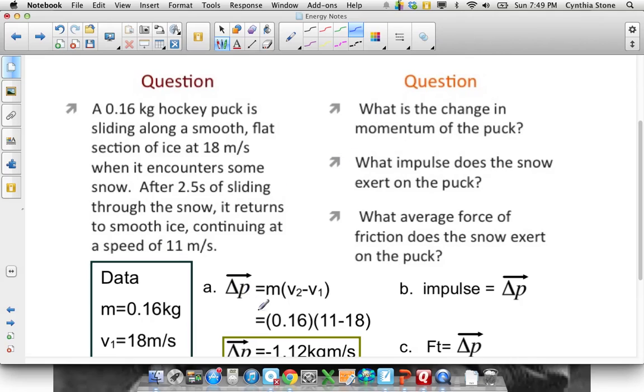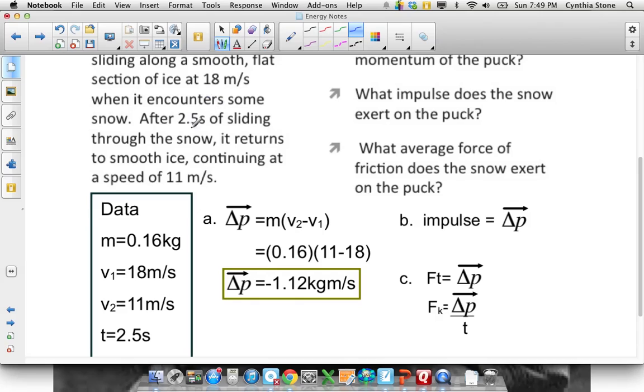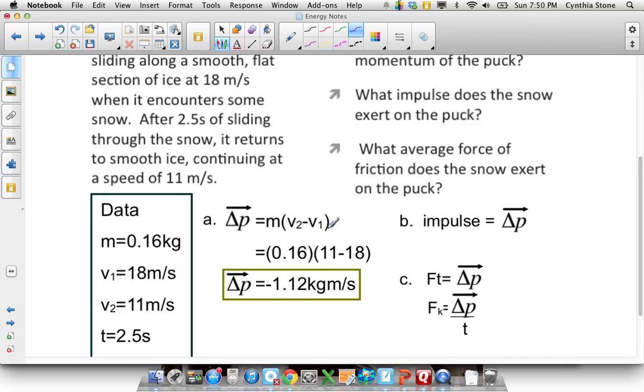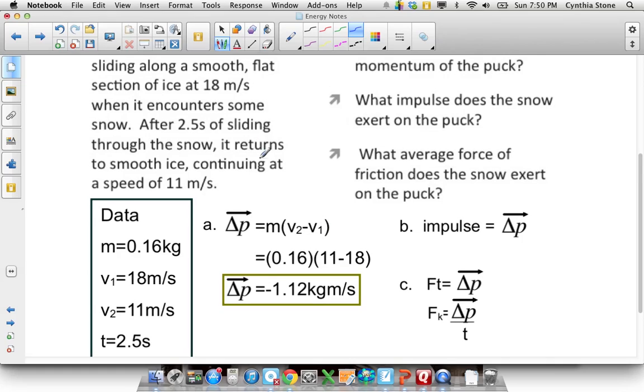That's the delta P. Well, that's just simply m times v2 minus v1. And there's no change in direction in this case. It's just going in the same direction. It's just that it gets slowed down, right? So our change in momentum, depending on what you call positive, I don't think I wrote that down, but we're just going to say the direction of motion is positive. We don't even know, right? But it is a negative change, because it's slowing down. So even though it's not totally clear what's positive and what's negative, because we're not given anything, you just say the direction of motion is positive, so the change in momentum is negative in the direction of motion, which again, because it's slowing down, makes sense.